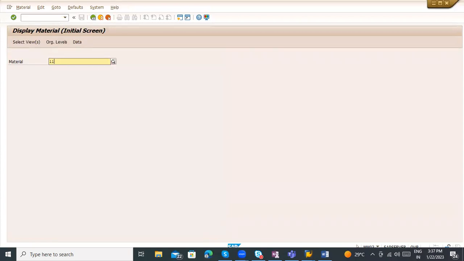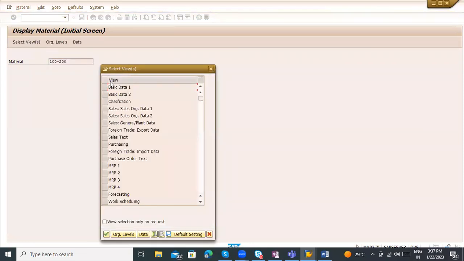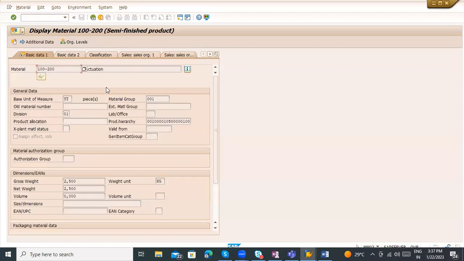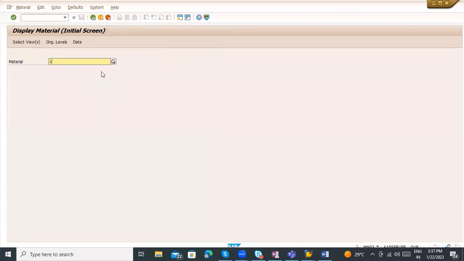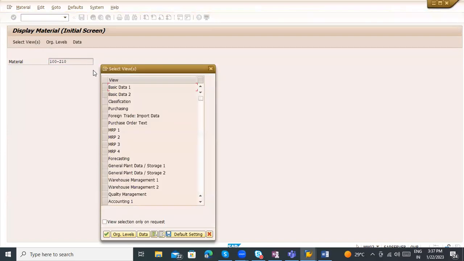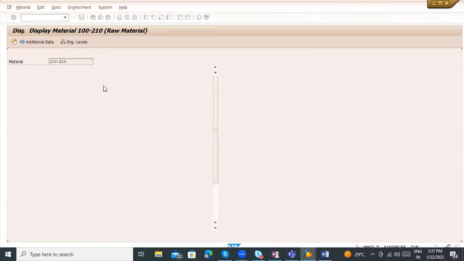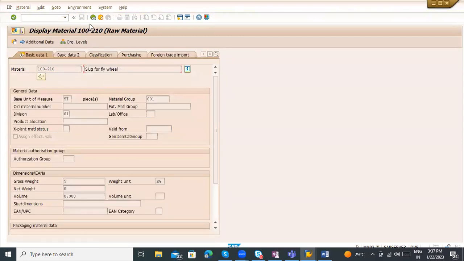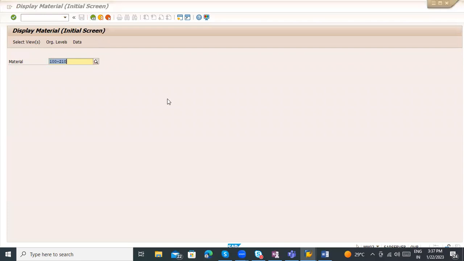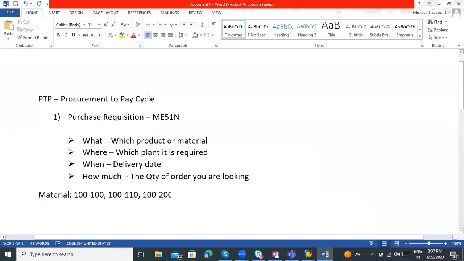These are the ones SAP already created for practicing purposes. And 100-200, so there are so many materials, but you can take one or two and use them. These are the materials we generally use for testing purposes.